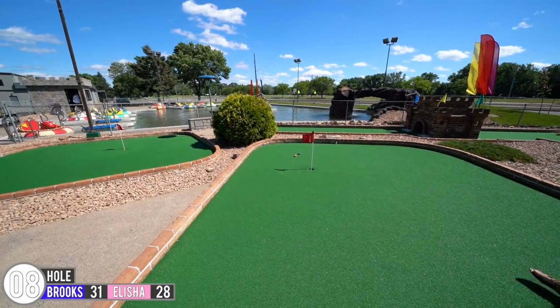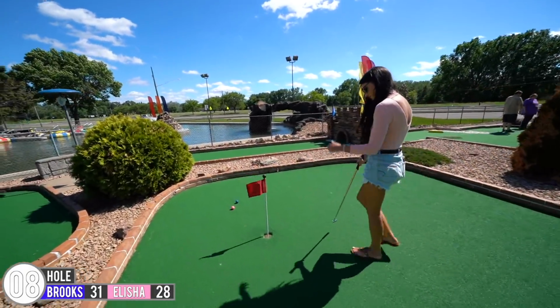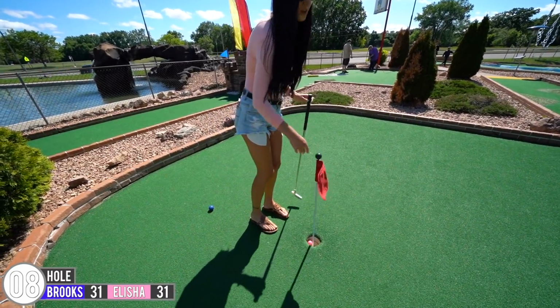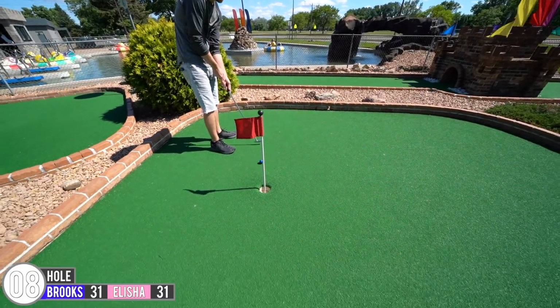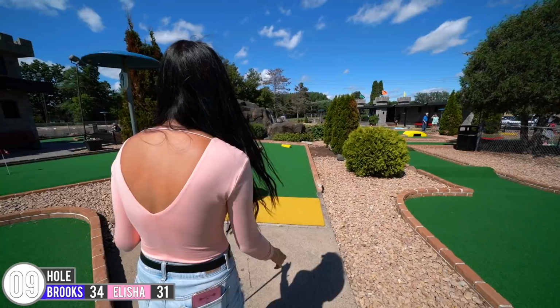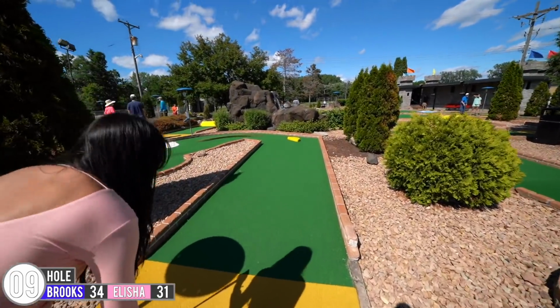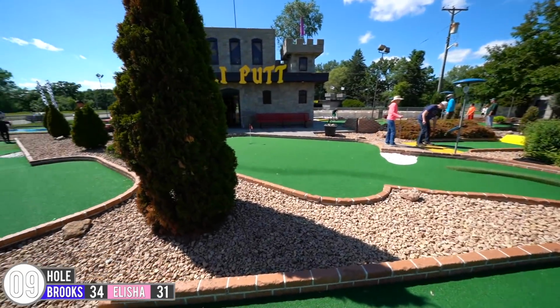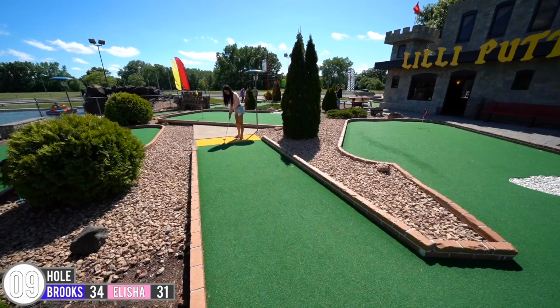You gonna hit mine? Hello. I slowed yours down a little bit so you can go next. Nice. There it goes. And a three for me. All right, what we got for hole number 9? So you gotta bounce it off that, kind of curves around. The hole is all the way back there, but it's got a drop off.